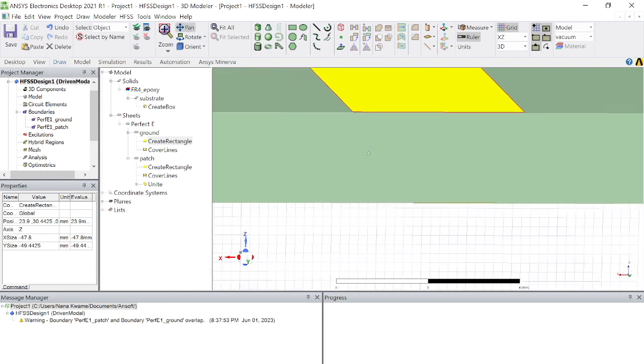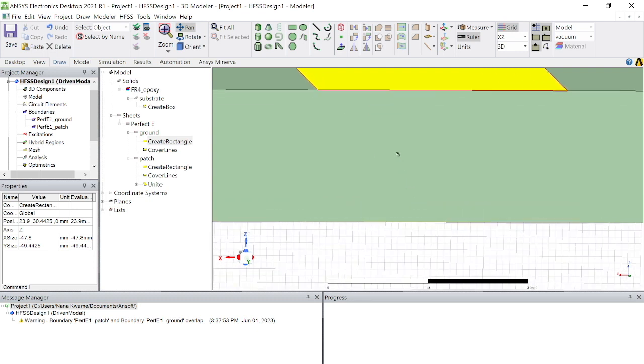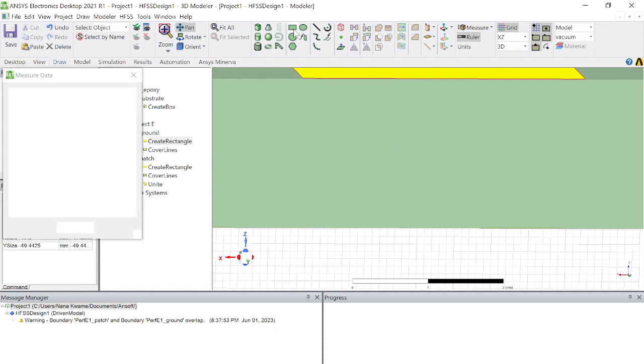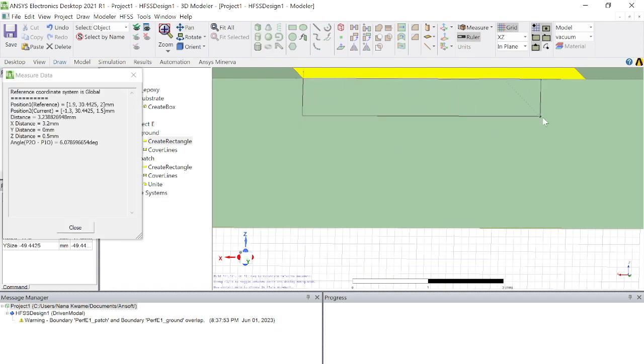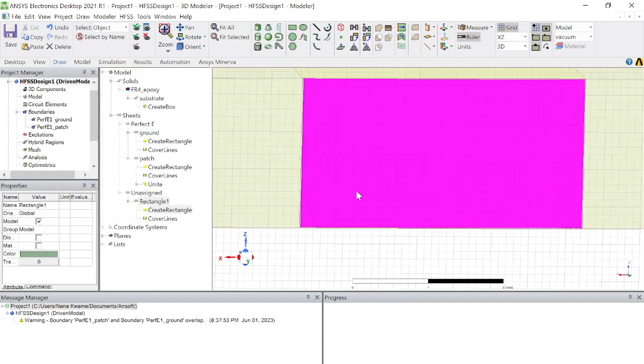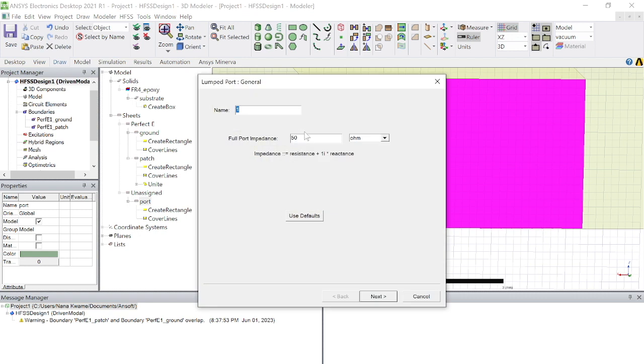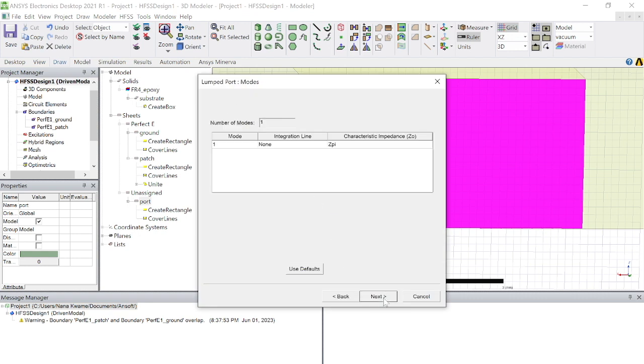Let me plan it. It's okay now, so I can rename it pot. Assign the excitation. Excitation simply means we are assigning the signal at that point to the antenna.